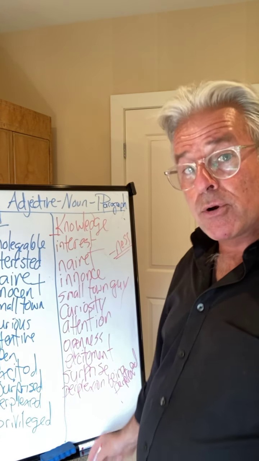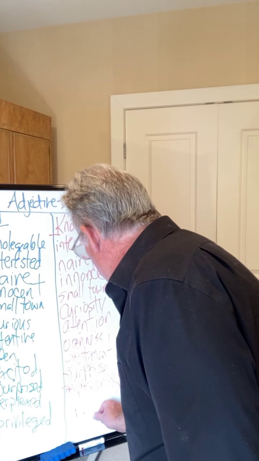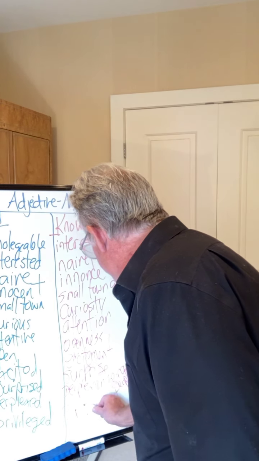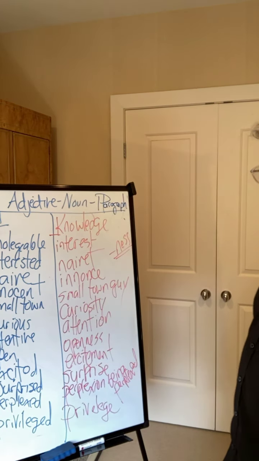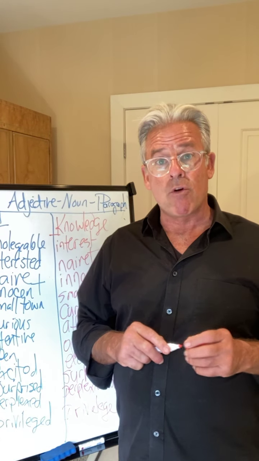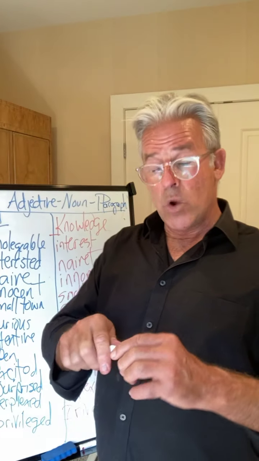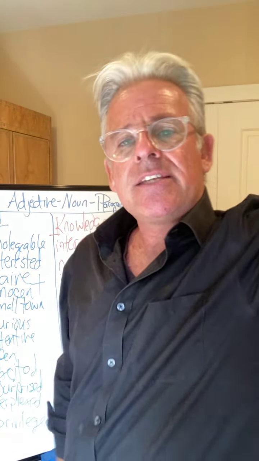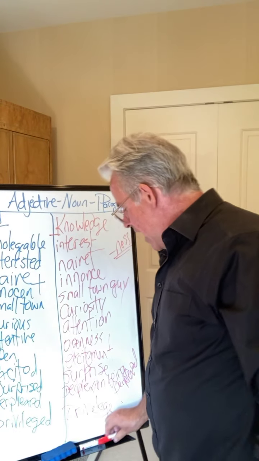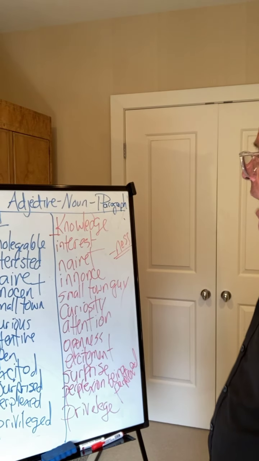And a privileged person is full of privilege. So that wasn't so bad for me. Privilege. I could pretty much come up with a list of noun forms. Now I have 12 adjectives and I have 12 nouns. That's 24 words. Woo woo! And my next step is to look at this list of nouns that I have on the board. I want to go back to my story that I just told.